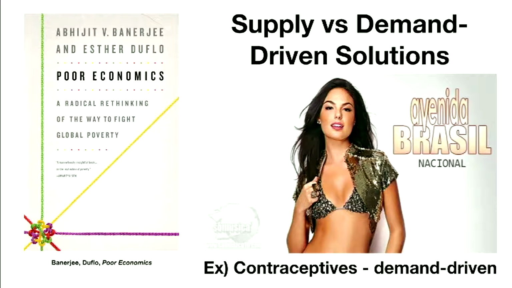Another one is they talk about supply versus demand-driven solutions, and they give this great example of contraceptives. Over the last decades, there have been many health organizations that have gone into communities in poor places around the world and given away condoms and said use condoms. It prevents HIV transmission and unwanted pregnancies. And in Latin America, there was a lot of push for this in places like Brazil. And people weren't adopting them. There were still large families. Women were having more kids than they wanted at younger ages than they wanted.